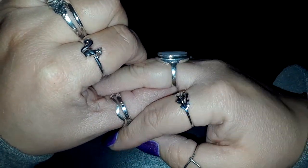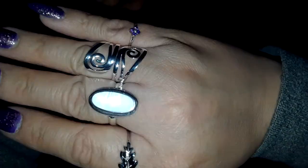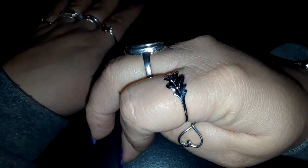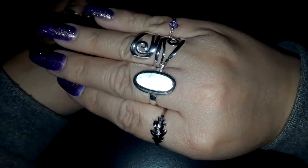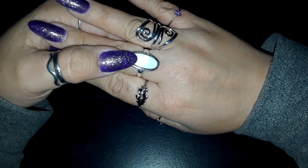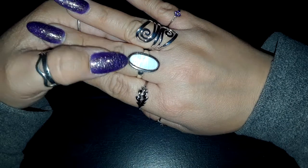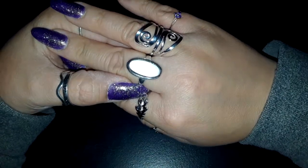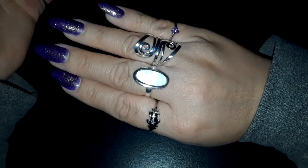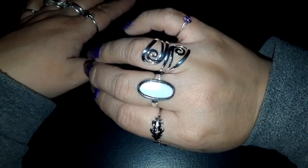Lots of sterling silver. This seller disappeared off of eBay - I don't know if they got kicked off or closed shop or what. But I was so sad, because I bought this ring in a ring lot. It had like nine rings in it and I won the lot for like $22. I was really sad to see that they disappeared because I had just discovered them, like a week before they disappeared. And then they were gone.